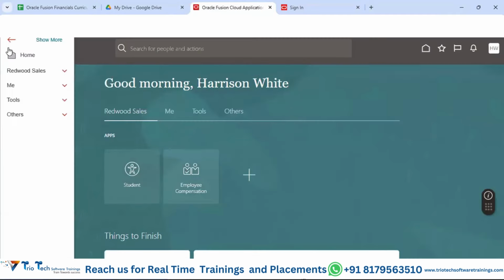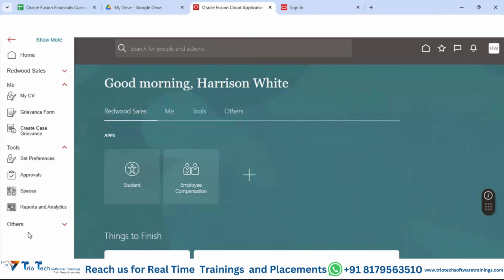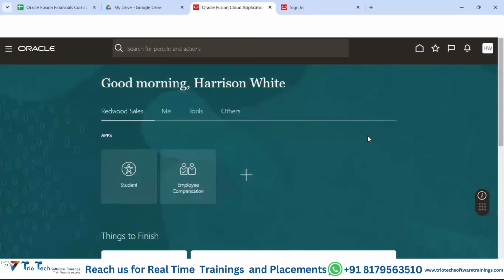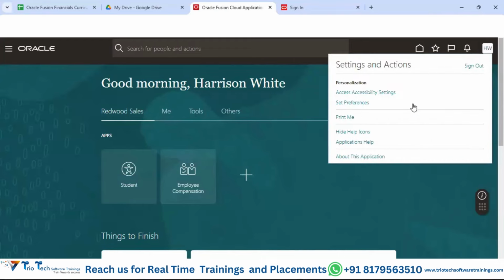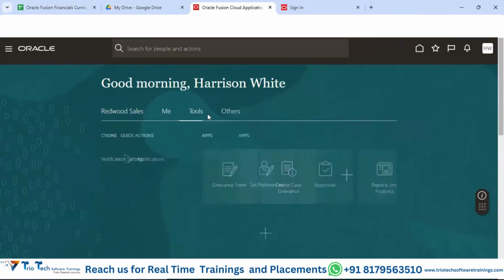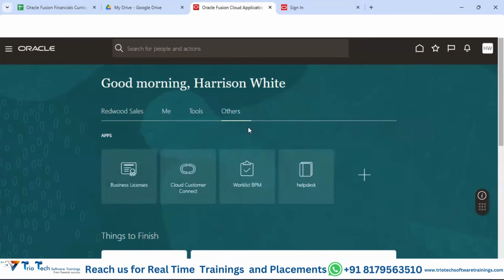This is the basic view that will be there. You don't see anything else, just some tools and some others, because no role has been assigned. So we don't even see the security console or anything? Because this user has not been assigned anything. Even you don't see the setup and maintenance, because those accesses have not been provided yet. It's just a user account that has been created, and these things are standard which Oracle provides for all. But this does not help in any way. Okay, nothing can be done from that user side.